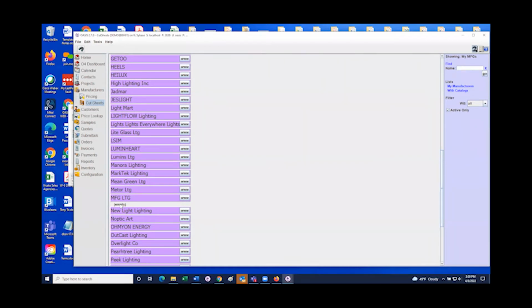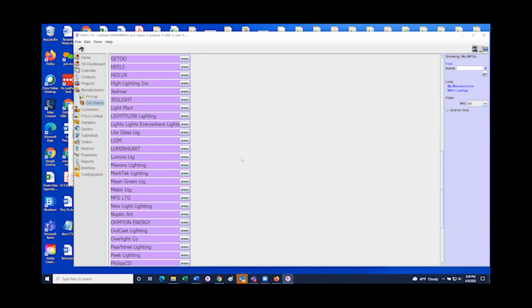So what's required in Oasis is kind of like a paper catalog, if you will. So you'll create the catalog, is what we call it, and you right click on the manufacturer name, hit new catalog, and it'll pop up this window to give it a new name. So I'm just going to label it for right now 2022 catalog, for instance.